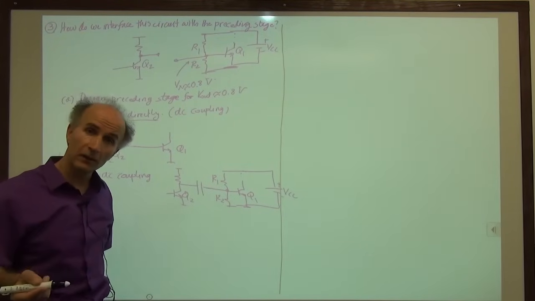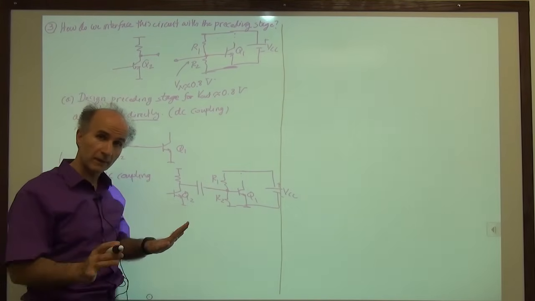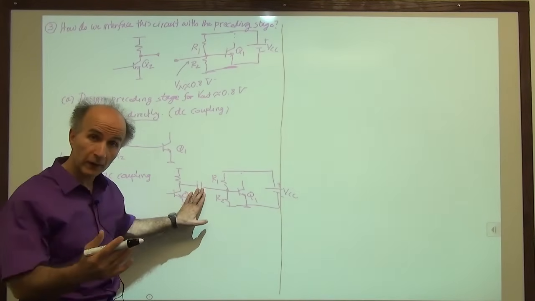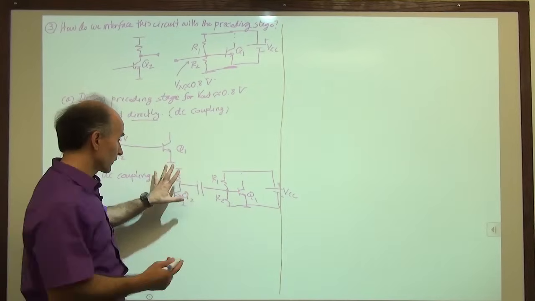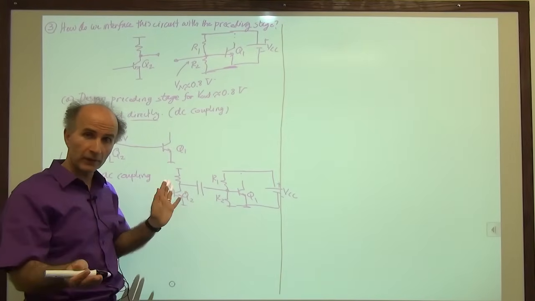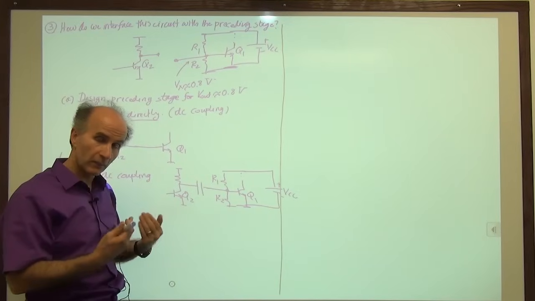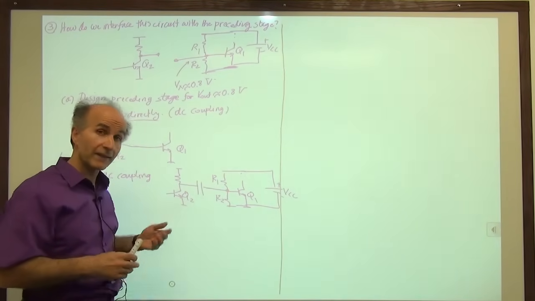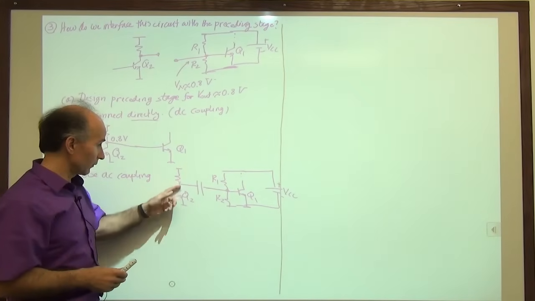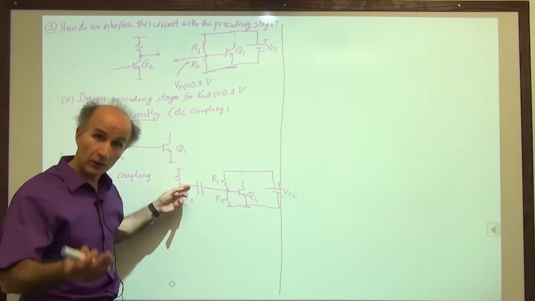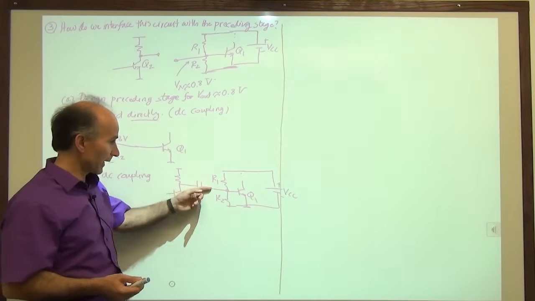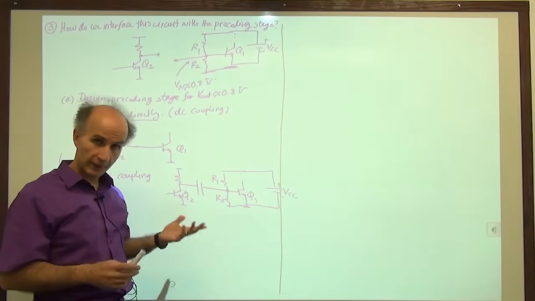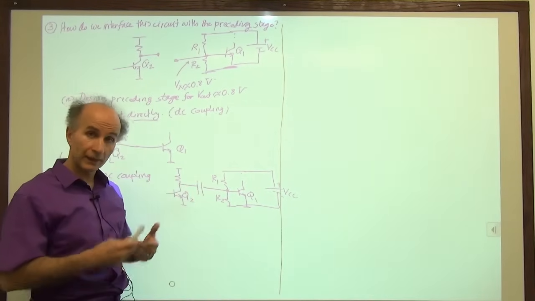Now, if there's no signal, we have only DC quantities. So we have DC here, DC here. The capacitor is an open circuit for DC quantities. So this stage and this stage know nothing about each other. They have no interaction between their bias points, and they can be designed independently. When the signal comes in, the signal creates some voltage swing here. It has a non-zero frequency. So it goes through the capacitor, it goes through this, and so on, and it propagates. So for a signal, we can let the capacitor conduct.